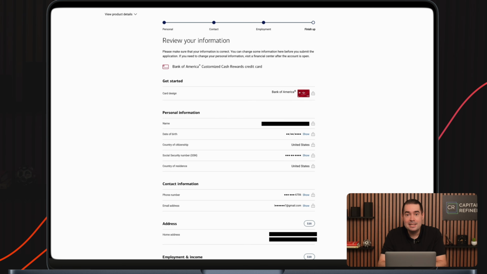You are now on the final step before you submit. This is the review screen, and it shows you everything: your personal information, contact details, home address, and your employment and income all laid out in one place. Do not just scroll through this and click Next. Actually read it. Check your name, your address, your income number, everything. If anything is wrong, there are edit buttons right there. Use them. Fixing a mistake now takes 10 seconds. Fixing it after you submit it is a much bigger headache. Once everything looks right, click Next.